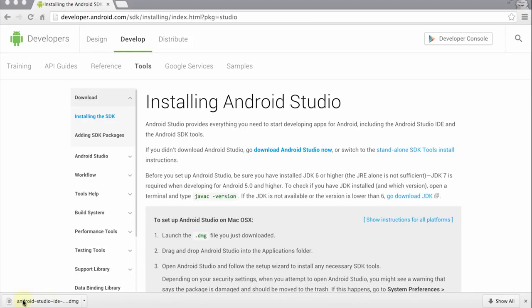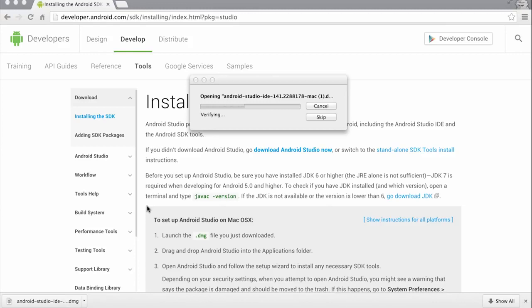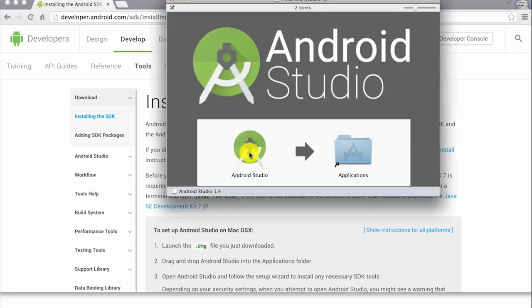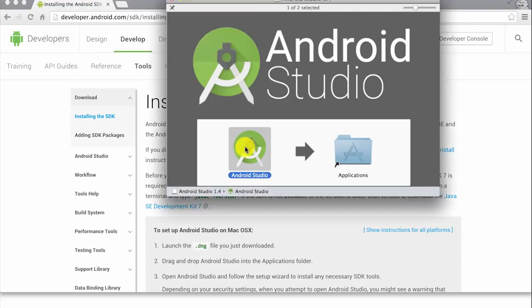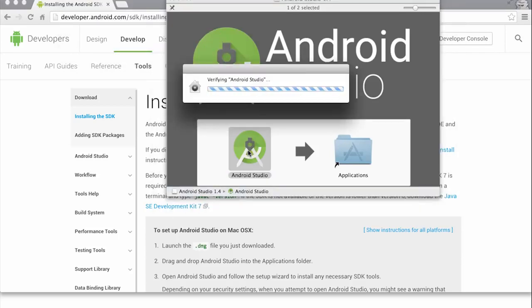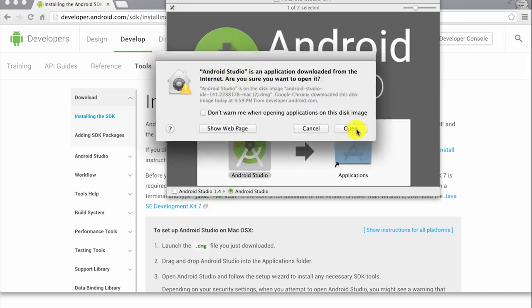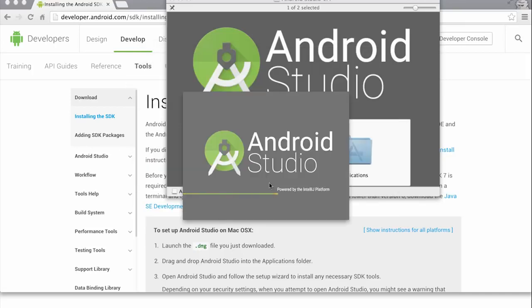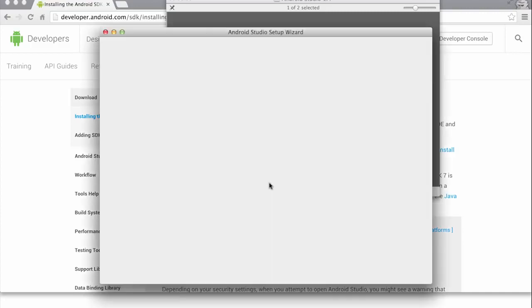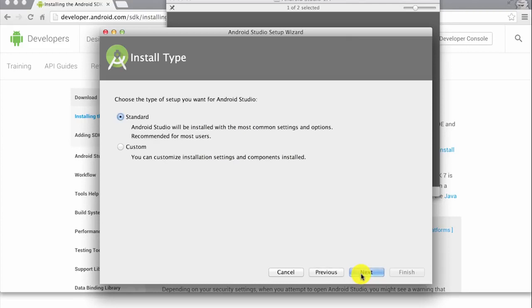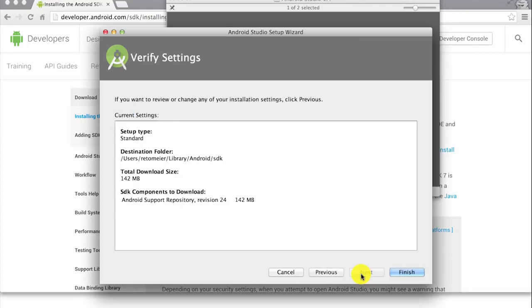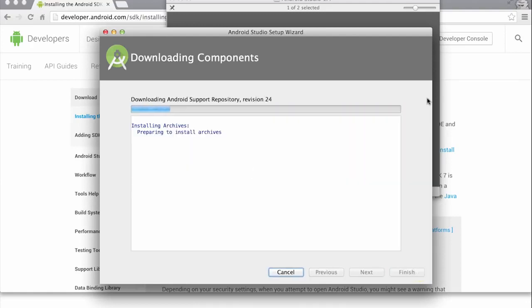Now that your download is finished, you're ready to install Android Studio. If you're on a Mac like me, double-click the file to open it. Then drag the Android icon into Applications. Now double-click the icon to start Android Studio for the first time. If you're on Windows, double-clicking the download will launch an installation wizard similar to what I'm about to show you here for the Mac. We'll then select a standard installation for Android Studio. Hit Finish to complete the installation. That's going to start downloading 2 to 3 gigs, which includes the Android SDK.